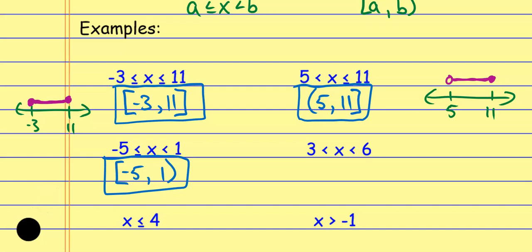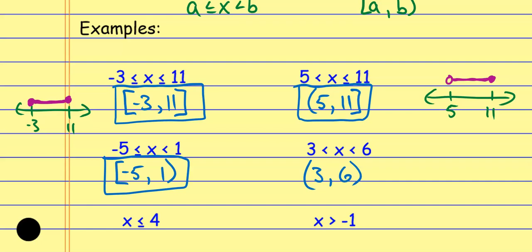If I look at this one, same kind of thing. It starts at 3, it goes to 6, so I would shade everything from 3 to 6. So I say, hey, it starts at 3, and then I shade everything all the way up to 6. But the 3 isn't actually part of the shading. I really start right after 3. And the 6 isn't part of the shading. I stop right before 6, okay? And so I use those parentheses to indicate that there's no equal to condition.